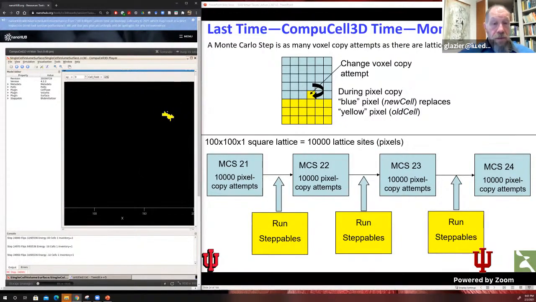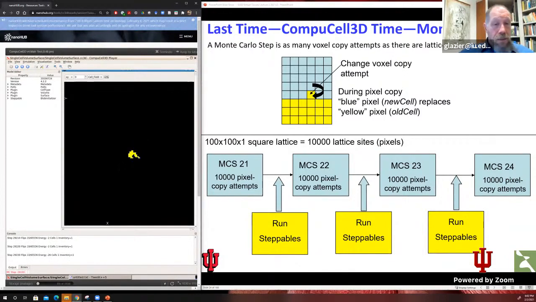One could, in principle, take a list of all the sites and do a shuffle instead of picking randomly. And that would have slightly different dynamics for the system. It would actually be an interesting thing to investigate. These kinds of Metropolis dynamics methods have been studied a lot over the years. As I mentioned, they were originally developed in the context of the atom bomb, and so there was a lot of work done on how they work.